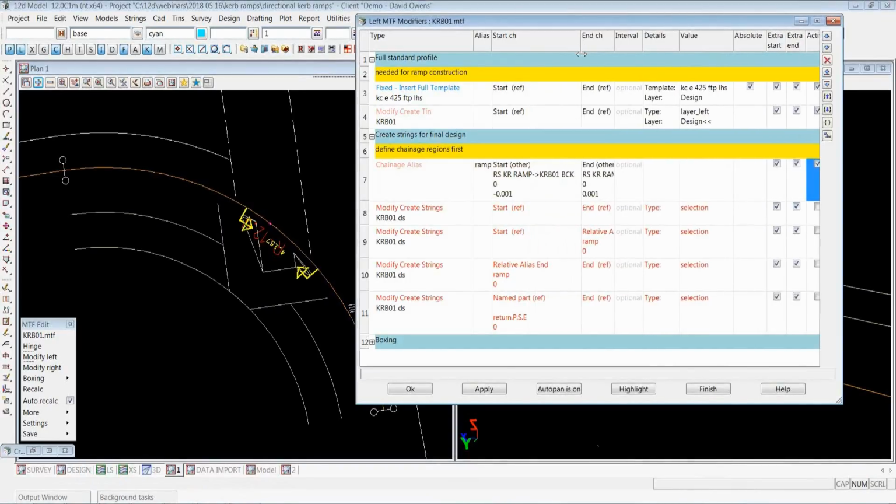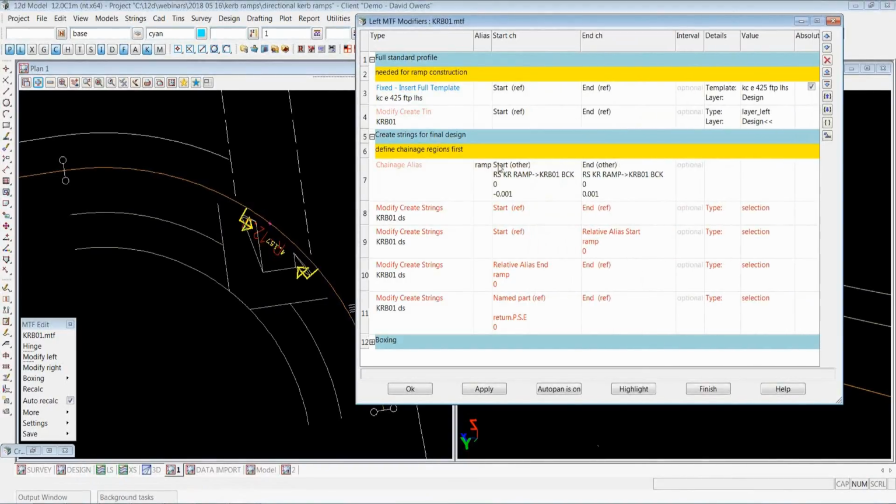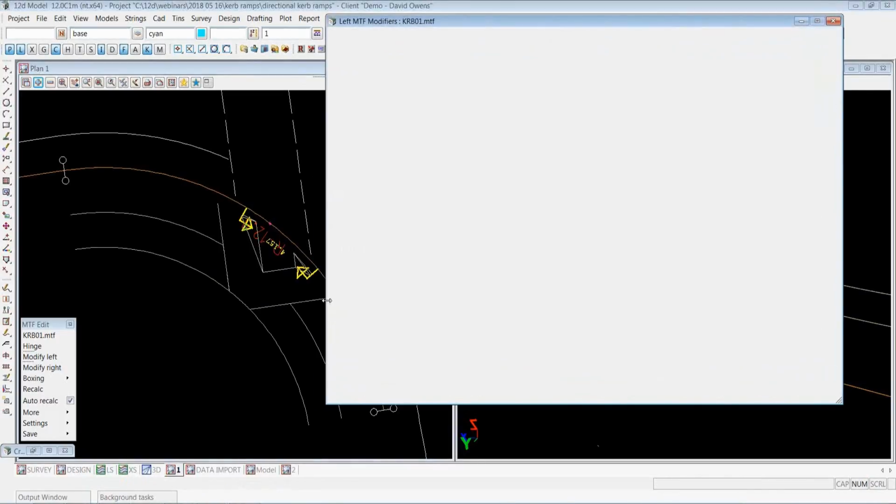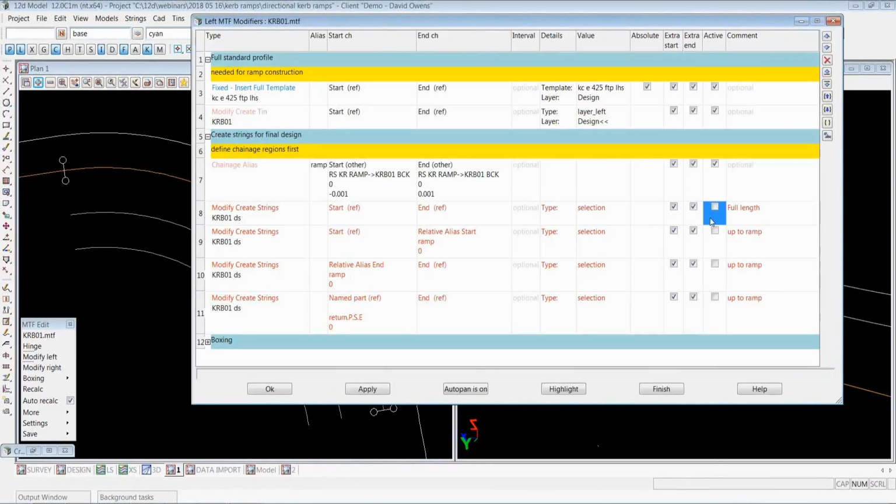Firstly, I just set up a chainage alias called ramp using these strings that we created of the ramp itself to just define the region where I really don't want to create any strings out of the original template. But everything outside that region, we most certainly can.